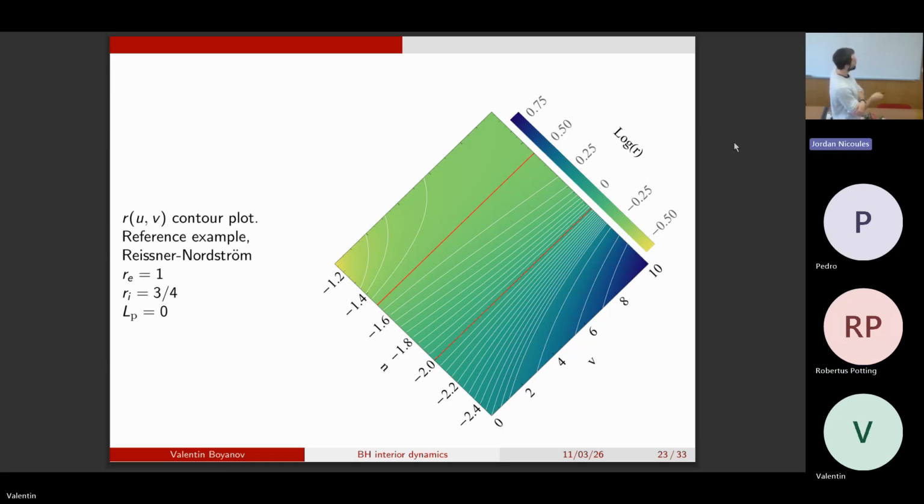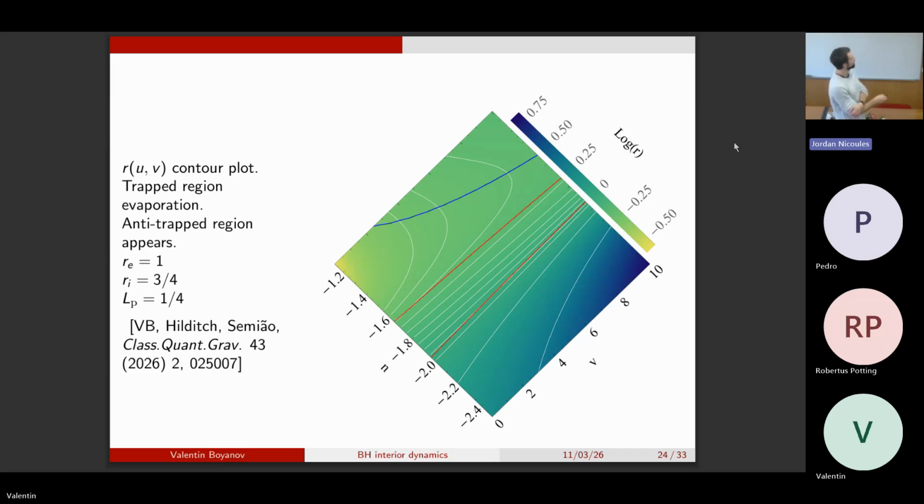Now, if we look at the same picture, but we turn the semiclassical effect on, so we set the Planck length to something that's not zero, then we get the evolution of the horizons. Particularly here, I put the Planck length to something relatively large so that the evolution happens within our domain of evolution. But we've seen that the effect is generic. If we make the time scale smaller, then it just takes longer for the effect to kick in, but it's qualitatively the same. And what happens is that the outer horizon, as expected, begins to move inwards.